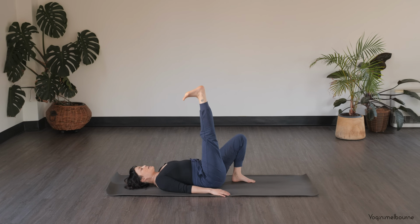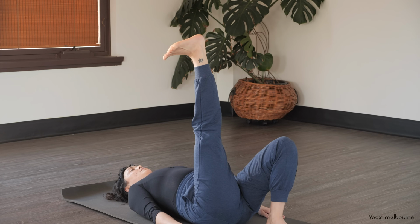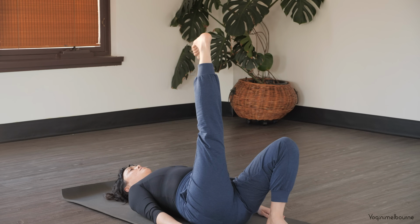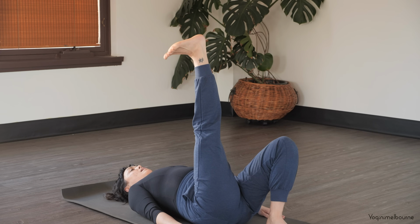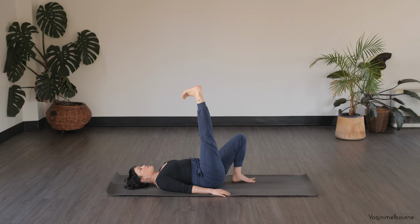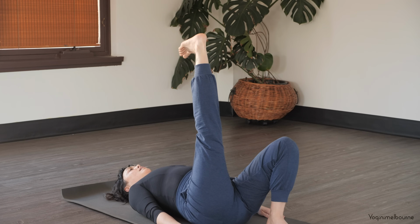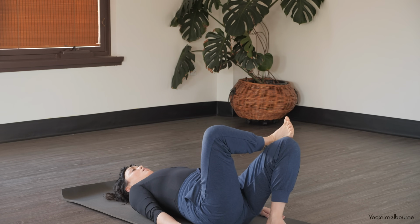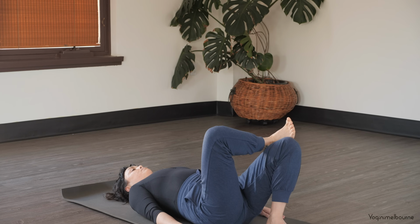So we're going to hold the flex. Take an inhale as you rotate the right foot out and then rotate the foot in as you exhale. Rotate the foot out and rotate it inwards. Go one more time, rotate out and then rotate in. And last time, rotate out. Let's hold the rotation and then place that right ankle on top of the left thigh.